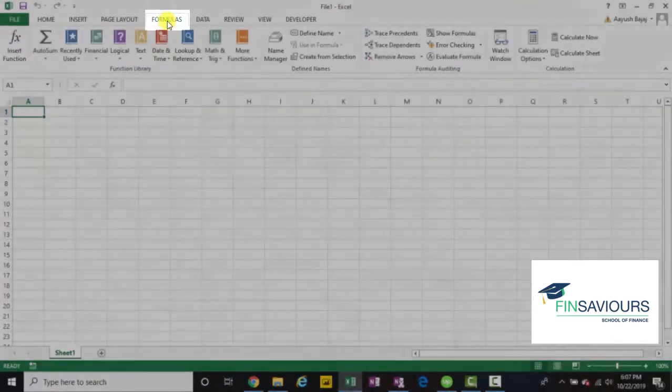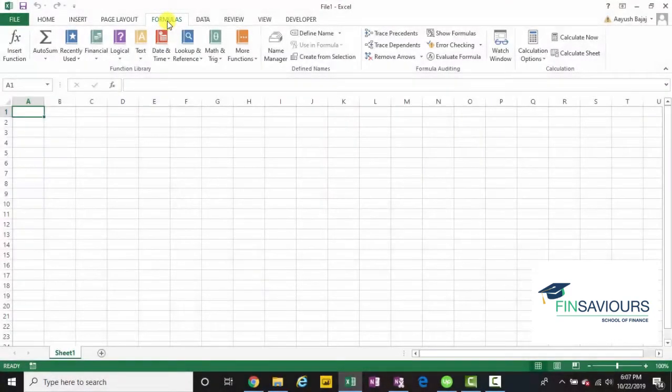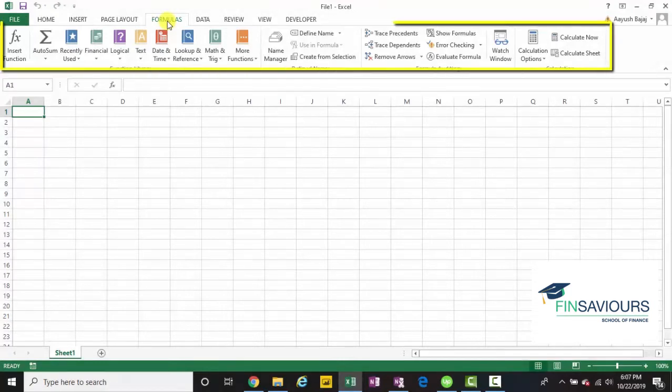Next comes the Formulas. Now this tab divides the functions in Excel into categories, right? So the recently used, financial functions, logical functions, text functions, time, lookup, reference, math, etc. It also includes features such as how do you audit the formulas?